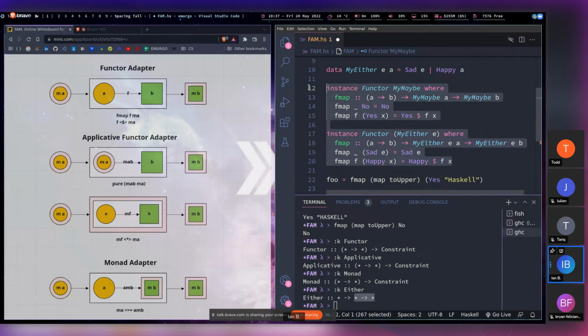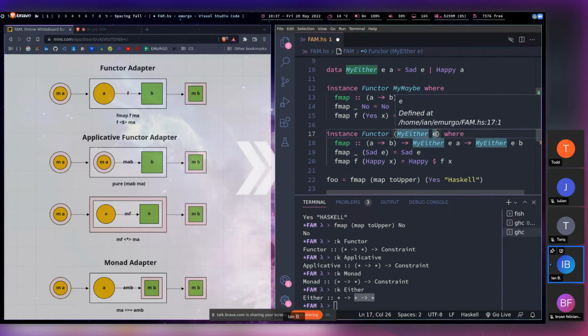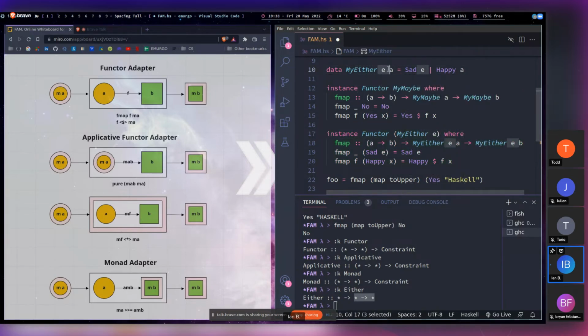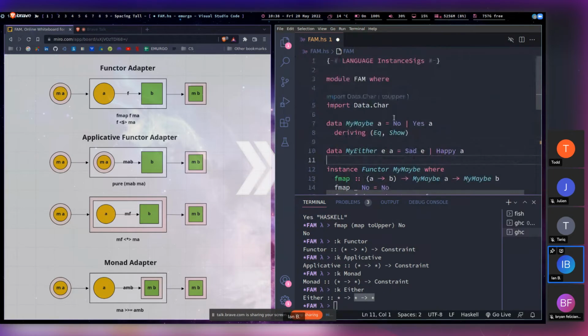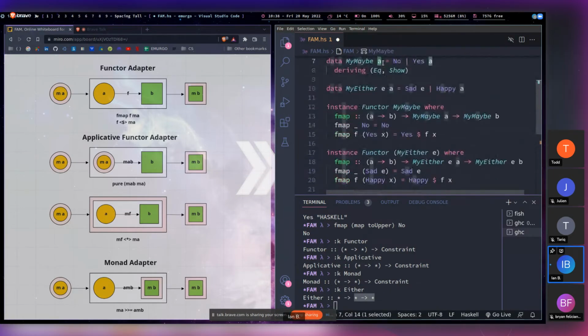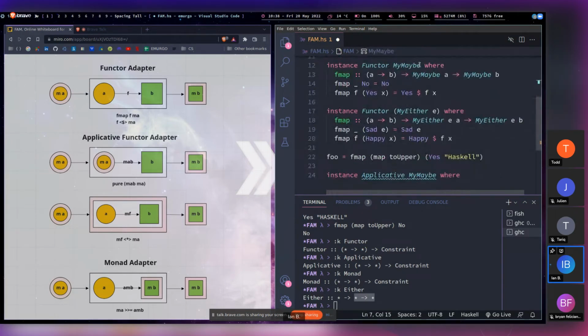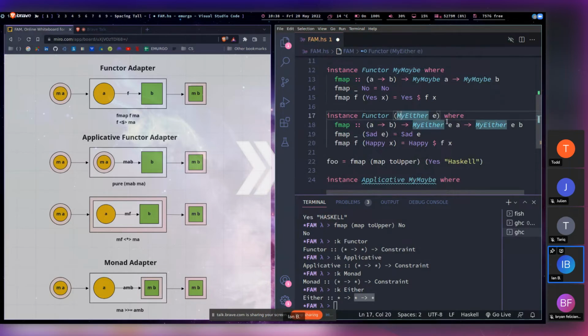But take a look at the two of these. I'll share this file after, and just understand the difference. The reason that we had to include one of our type parameters here is because MyEither has 2 and Maybe has 1. So however many of those variables you have, you're going to subtract 1 from them when you actually define these instances. So MyEither goes from MyEither E A just to MyEither E, and MyMaybe A goes to just MyMaybe.